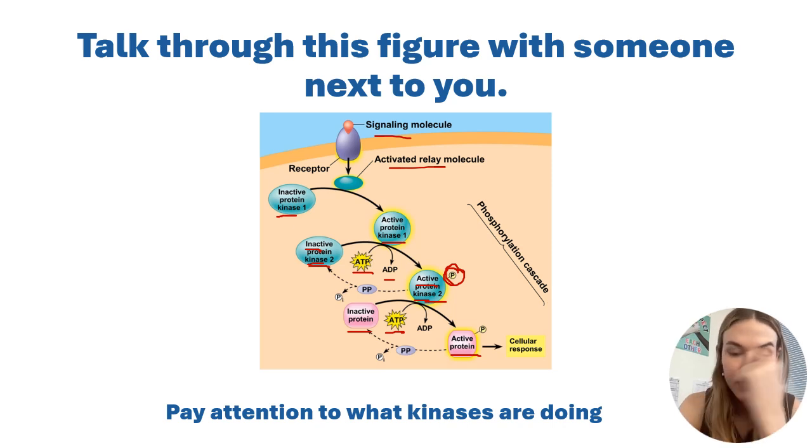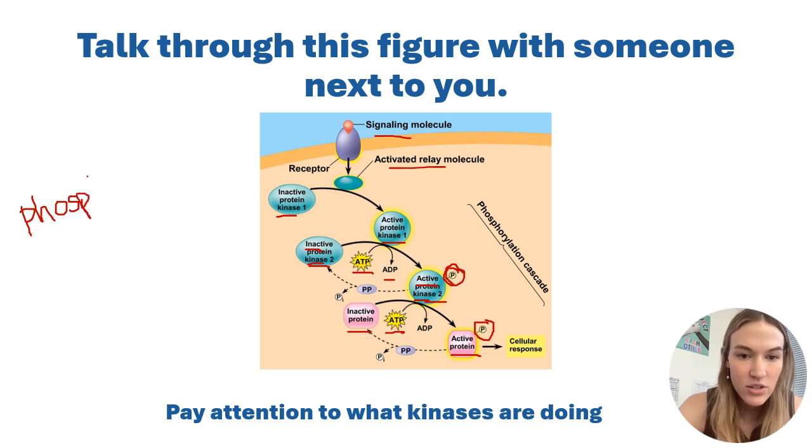Very important. Now you might be asking yourself, well, how do I shut this off? How do I make it go from being active back to inactive? Because I don't want the cellular response forever. That's not good. That would be too much, right? And so if I want to go back, we can do that. It's called dephosphorylation. So we take off the phosphate group using an enzyme called a phosphatase. I'm going to try my best to write that here to the side. A phosphatase dephosphorylates. And so typically for any kinase, there's going to be a phosphatase that is going to undo the work of the kinase.